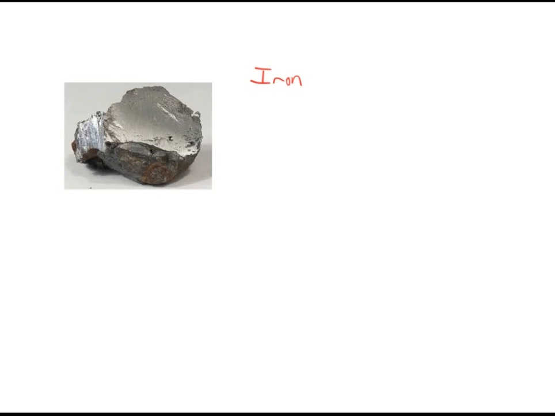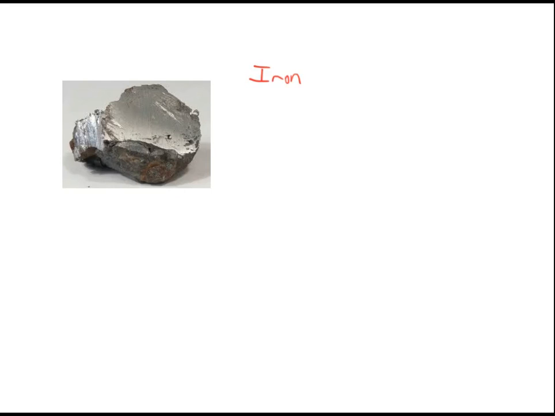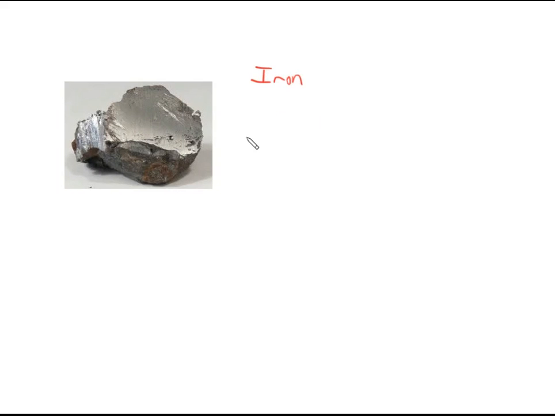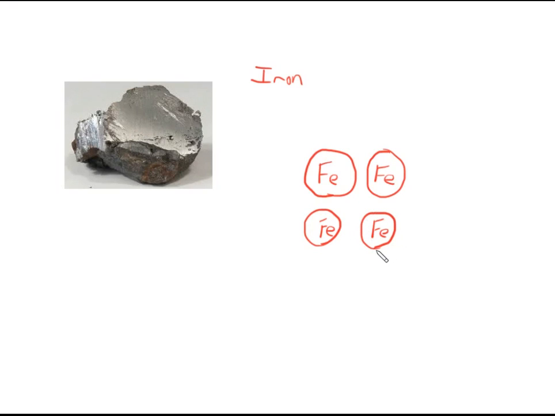But what if you could zoom down to the atomic scale? And what if you could look at what it's made out of at that tiniest of scales? If you could zoom down to that atomic scale, what you would find is that this is made of atoms, and it's made of iron atoms. The abbreviation for iron is Fe. Don't worry about that too much for right now, but I'm going to use that shorthand. But what you would find is that there's a particle of iron, and then next door there is another particle of iron, and then next door down here another particle of iron. And there are these individual iron atoms that are just simply adjacent to each other.